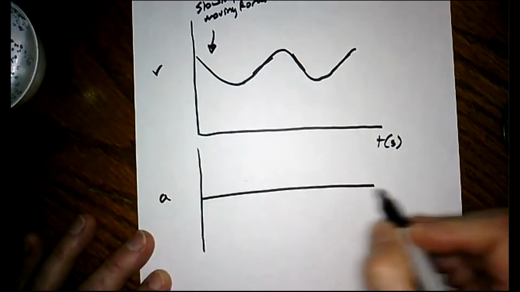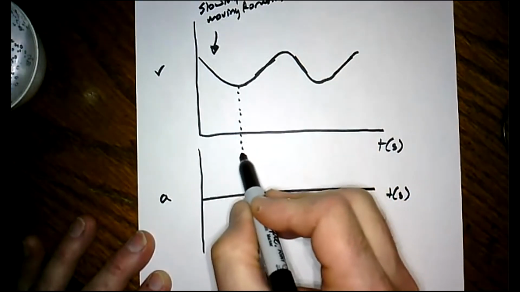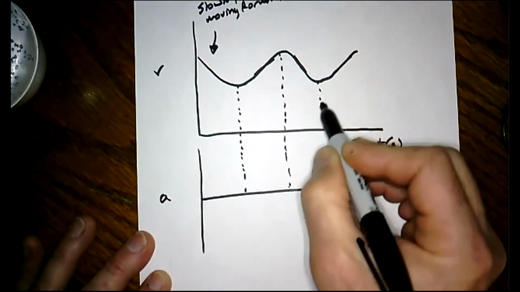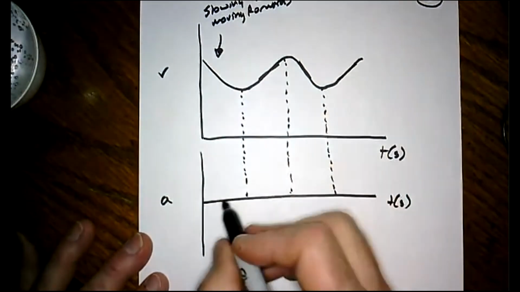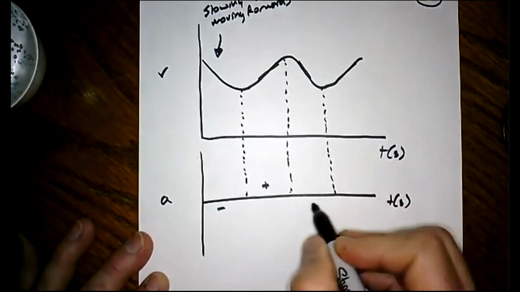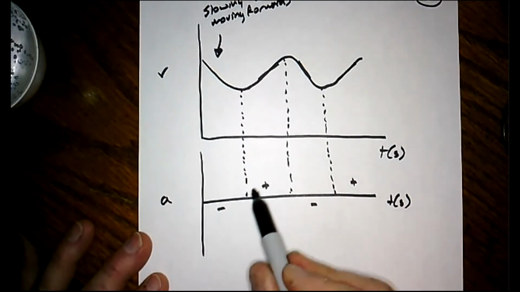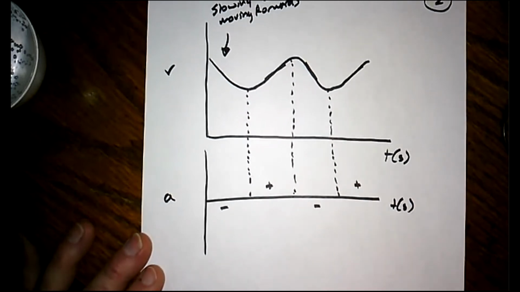if I come down here to acceleration, I can generate my acceleration profile. Just draw some dotted lines down from the peaks, because I know the direction of the slope of the velocity versus time plot changes from being negative to being positive to being negative and then positive again. So I have periods where acceleration is negative and periods where acceleration is positive. I'm not going to draw the graph right now because sometimes that ends up being distracting, and we are drawn to trying to explain why acceleration magnitude is changing over time.